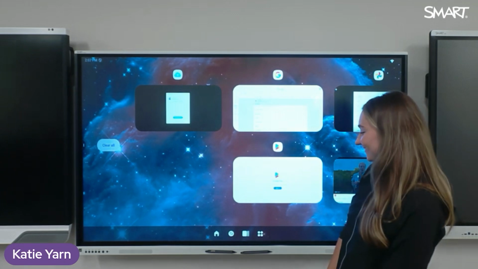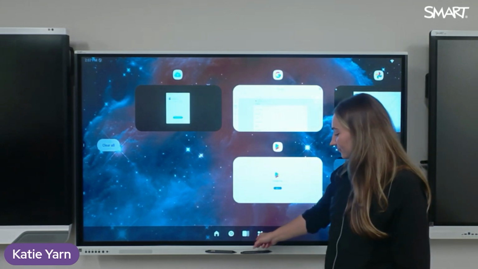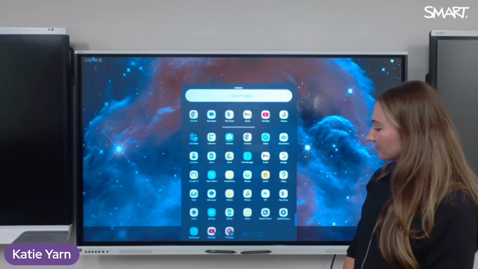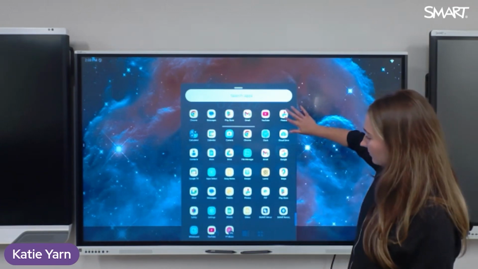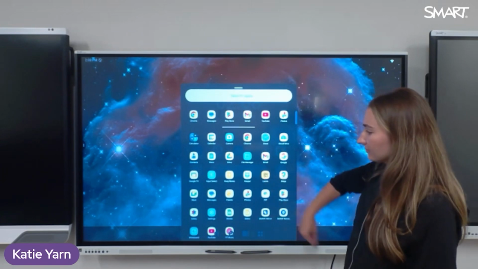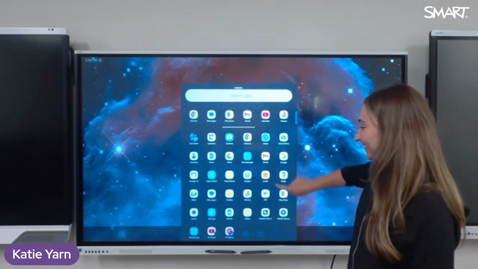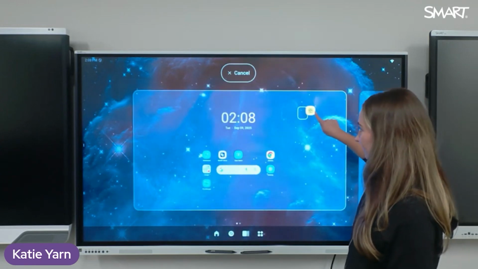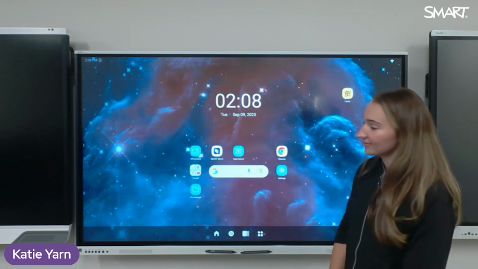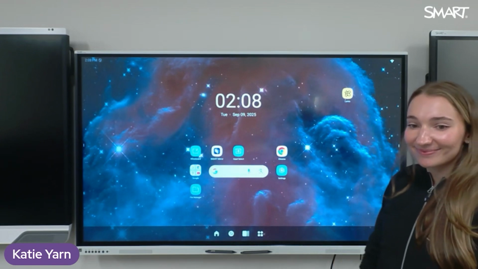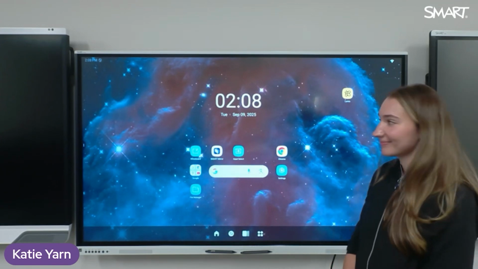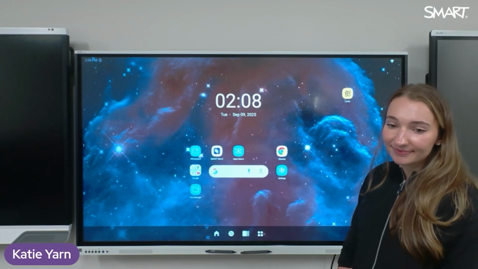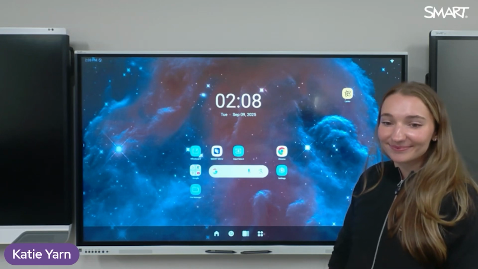All right, and all apps, Katie was just there. These are all the apps that are pre-installed on the board, and they can be moved around too. One app I want to highlight is Lumio. Now all of our smart board displays come with the Lumio app, and it's integrated as its own app finally. So you can pin Lumio directly to the home screen for quick access, and we will give more information about Lumio towards the end of this session.